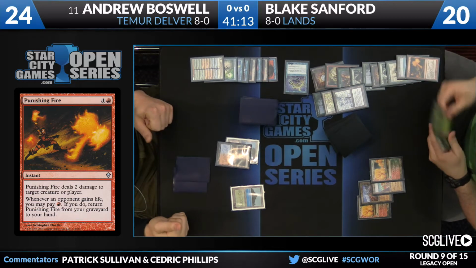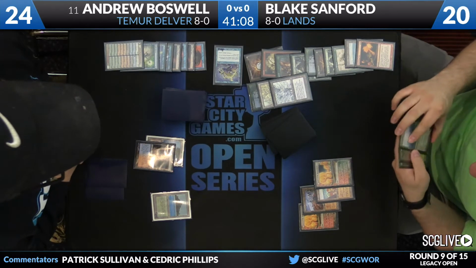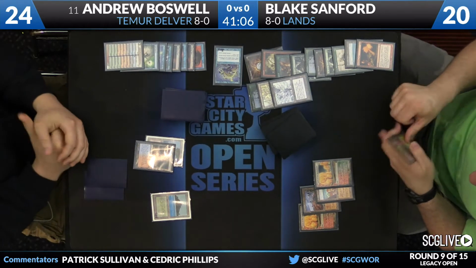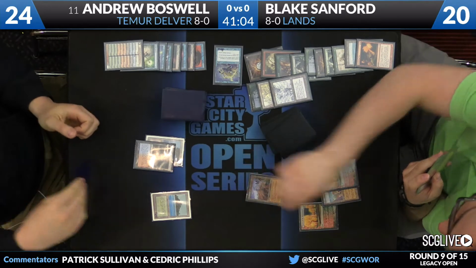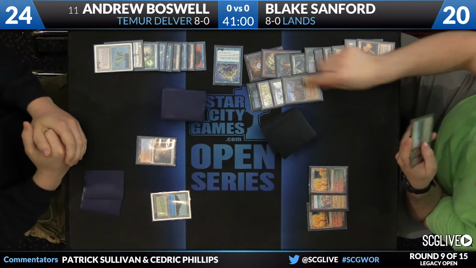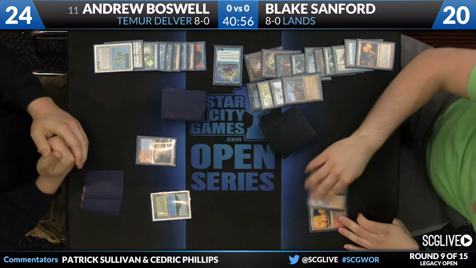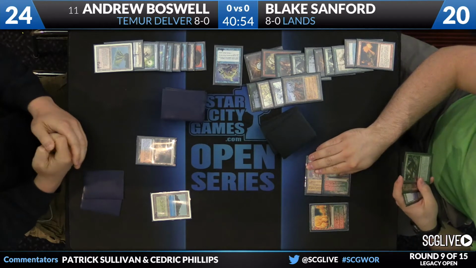And Blake is going to give the Boz a lot of life. But it's not going to matter too much. And with Wasteland and Port here, Blake can just stun all of Boswell's mana until he eventually finds a Thespian Stage to pair with the Dark Depths. Yep.